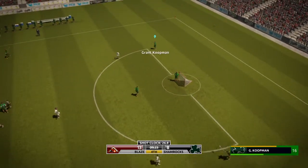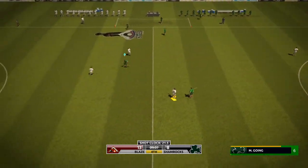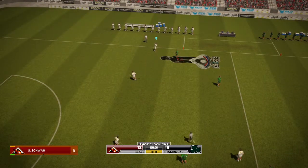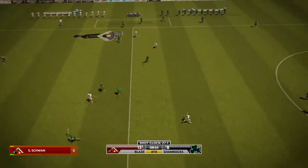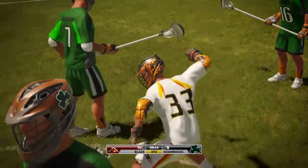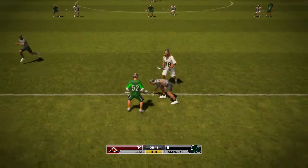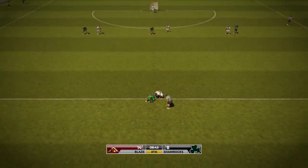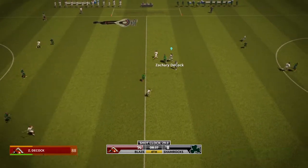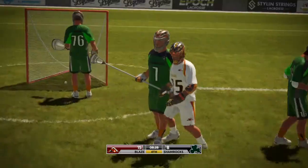And saved. Wayward pass puts the clear in jeopardy. Nicely recovered. And scores. Chabot gets one for the away team. That's his second today. Down to the faceoff for a huge possession. DeCock cinches it, and the away team goes straight on attack. Here's a take and nails it. His second so far in this one.